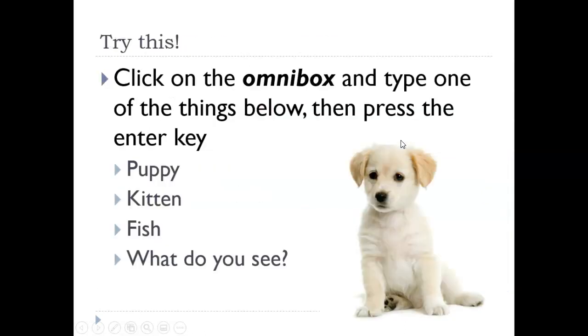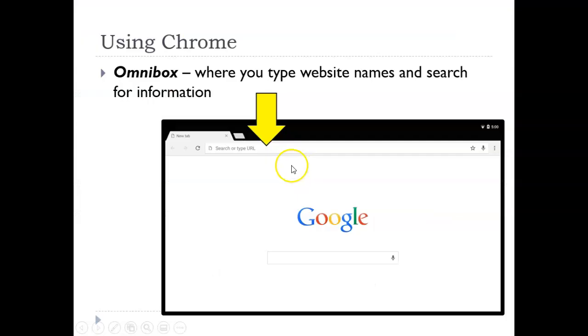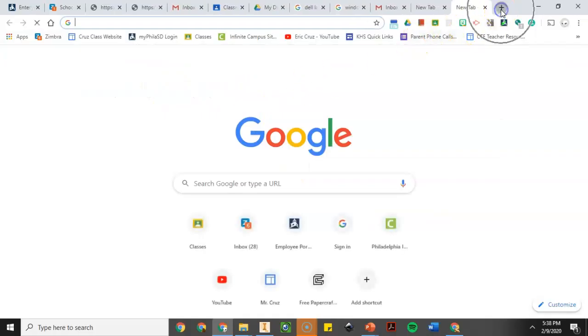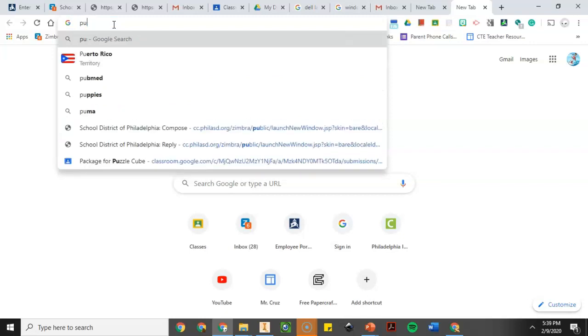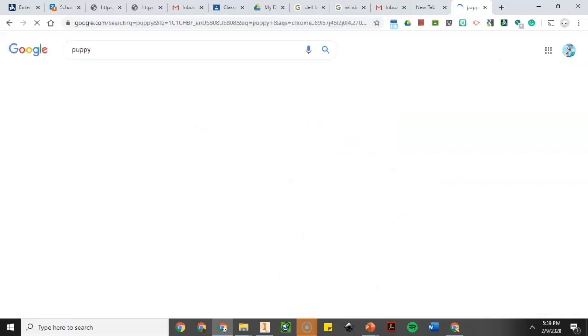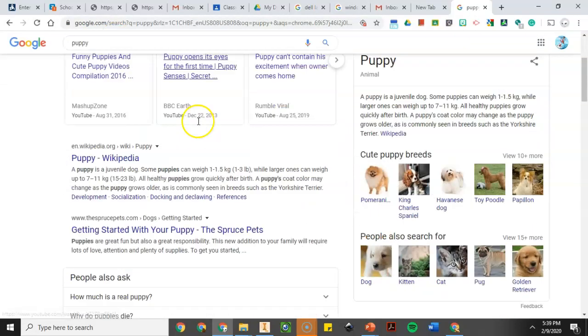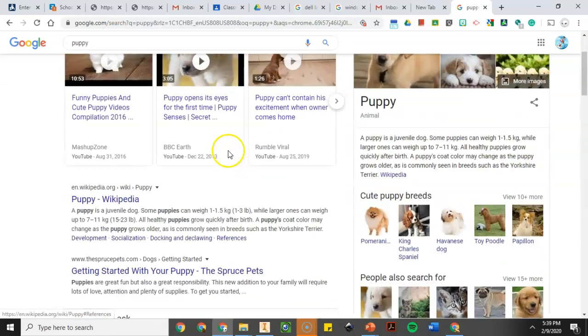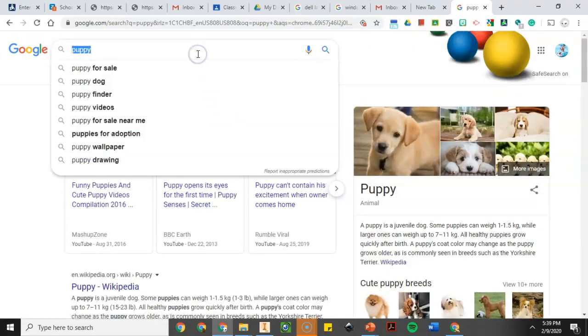Let's go to that part first. All right. So in Chrome, there's this thing called the Omnibox. So if I click on a new tab, this whole thing right here, this is the Omnibox. Now this is a really powerful search engine search tool, where if you just type in something and press enter, a whole page of results will pop up. But the Omnibox does so much more.